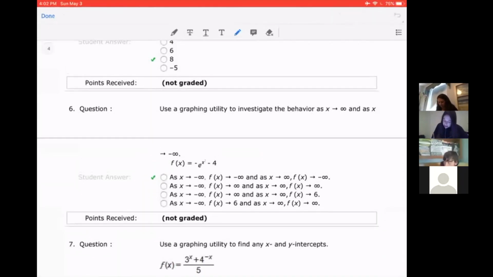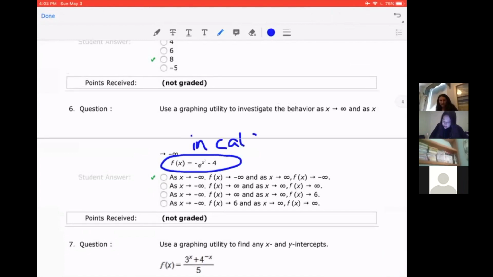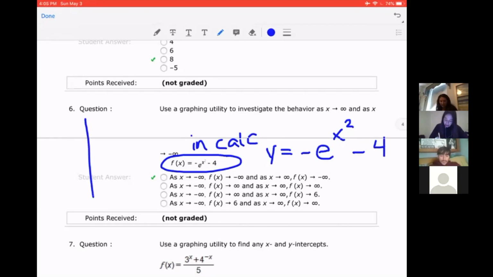All right, so for number 6, we need to graph this in the calculator. And I know that's a little bit hard to read, but there under y equals, we would put negative e to the x squared. So you're going to have to do multiple exponents there and then minus 4. Because what happens when you graph all of this is it crosses at 0, -5, like here's the vertex, and then it's just a parabola that goes like this, okay? So graphing it first, though, is super important, making sure that's correct.